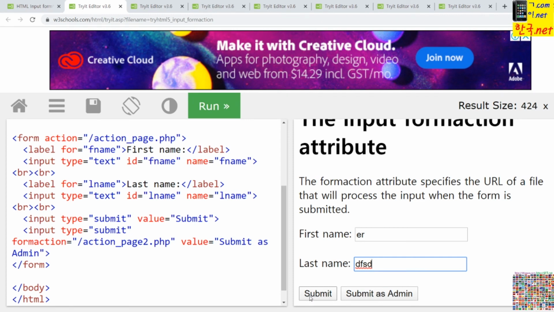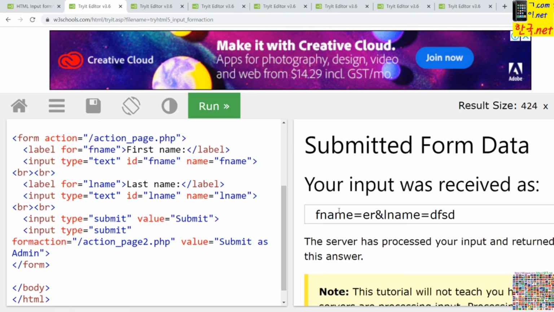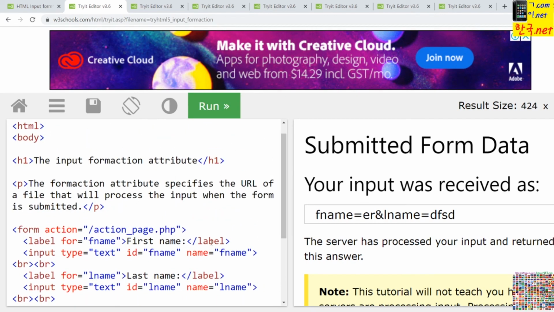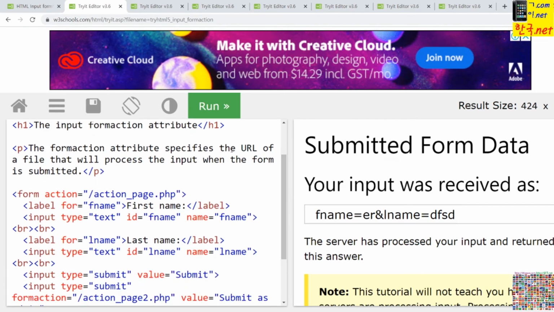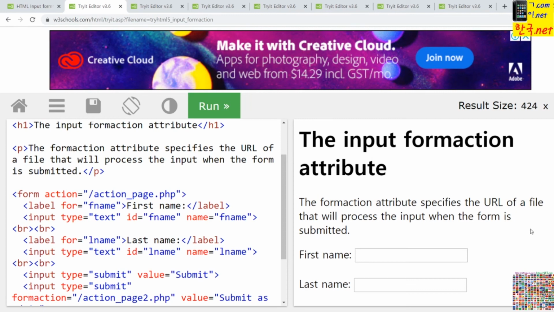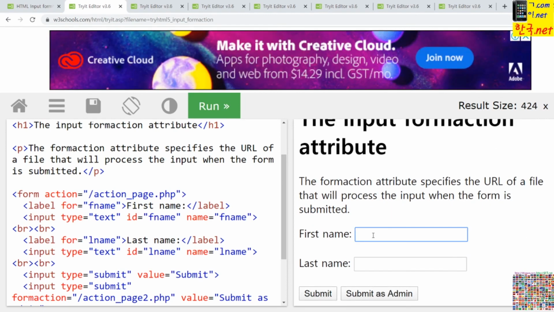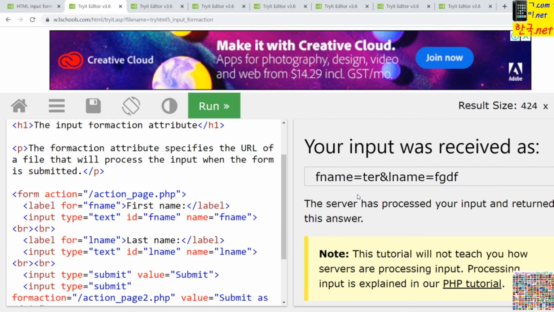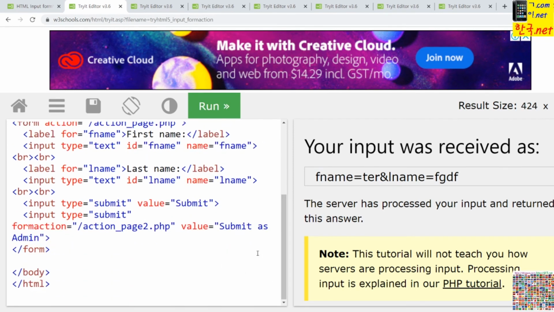And if this one is sent to the server with the submit button, then you can see this one. And let's use other. Submit to the administrator. Submit as admin. This one is being used, and that will be sent to different server program to take care of that administrator message.